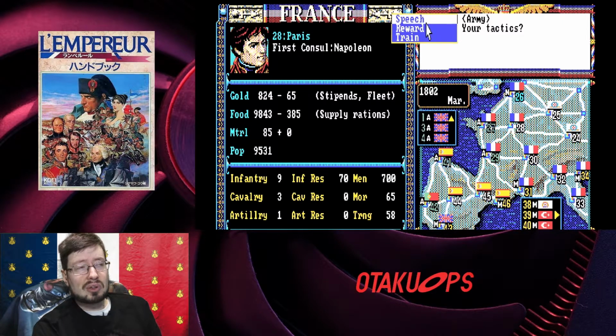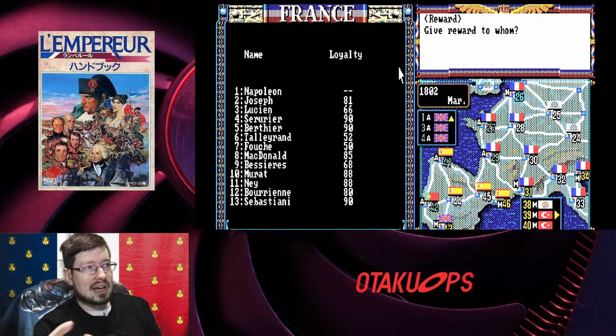So speech increases morale, train increases training, and reward is for rewarding, increasing loyalty. If the loyalty becomes too low, some generals are actually deserting to other nations, and you don't really want that to happen. Sometimes it's inevitable, but you don't want that. So from time to time you need to give them money so that their loyalty is not too low. What do I mean by too low? I think I've seen generals desert with even 40 loyalty or something like that. So be careful when it gets to 40. 50 I think is all right. You'll be safe. And of course, anything over 50 is very safe.